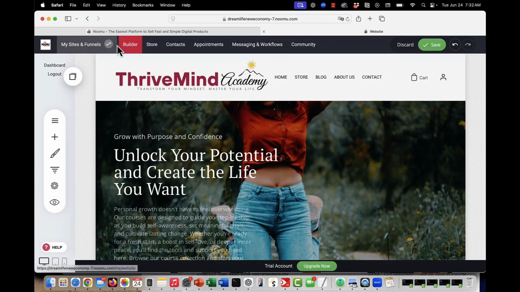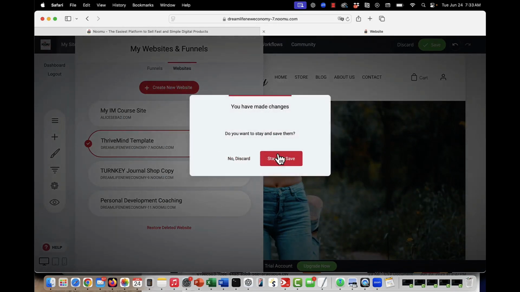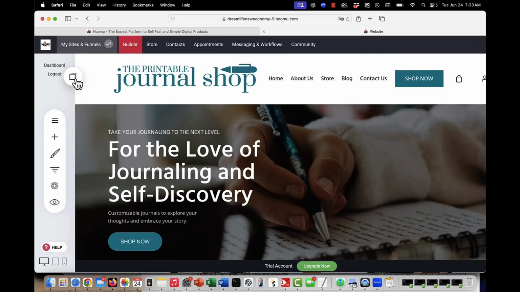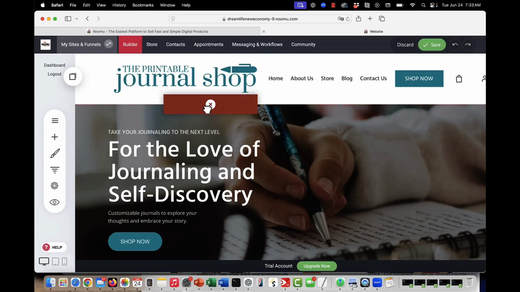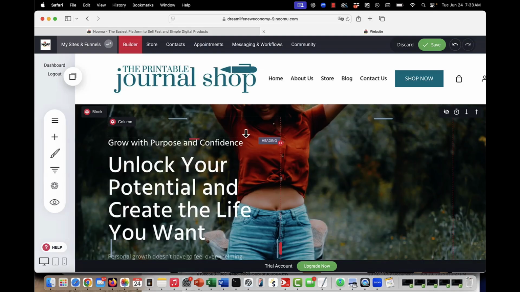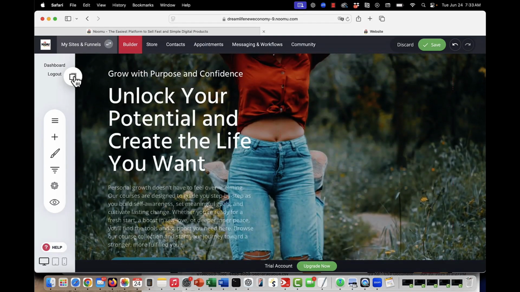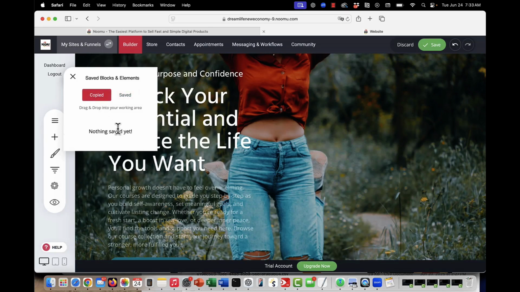I can also go over to a different website. I could go in here. I won't save my changes this time. And you will see that it's over here as well. So that will allow you to rebuild a page between more than one project. You just copy everything, and when it's here, you always want to save it.